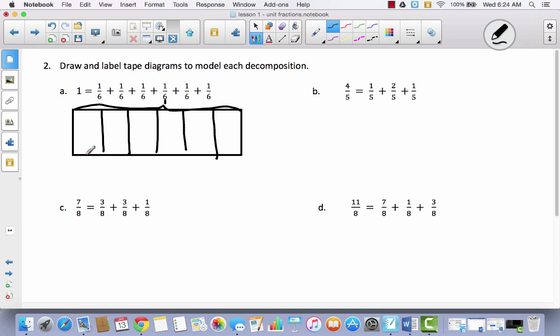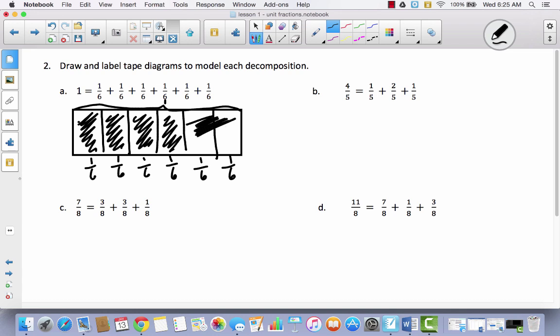So since these are all divided into 6, all I have to do is label 1/6, 1/6, 1/6, 1/6, 1/6, and 1/6. Okay? Now, we should go back and just lightly shade these. Again, don't shade these so dark that you can't see where you separated them. And what I mean by that is don't do like this. If you do it like this, then you can't see where you separated them and you can't see how many parts there are. So it's better if you just lightly shade on the inside.